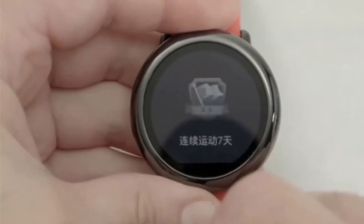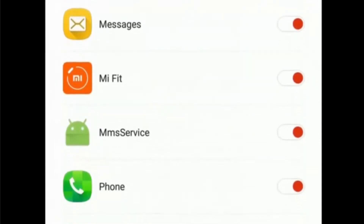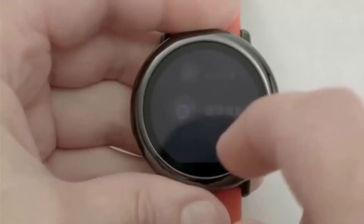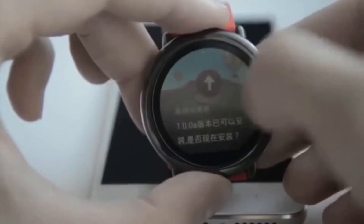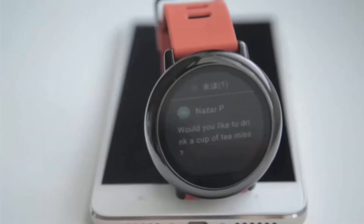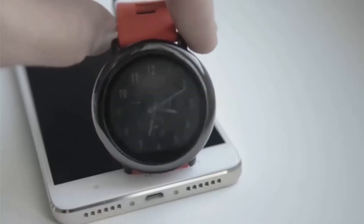Notifications are one of the most important things on a smartwatch. In the supplied app you can choose which apps push notifications to your watch, and the list is really unlimited — any installed app can do it. The Android API is used, so no additional support on the watch side is required. Anything in the notification tray can be displayed on the watch with the app icon and everything. I used mail notifications — both Gmail and ordinary — SMS, calls with the ability to answer or mute, Facebook Messenger, Viber, WhatsApp, really anything. Even long messages arrive intact and are scrollable. If you open the message or notification on the phone, it will disappear from the watch.